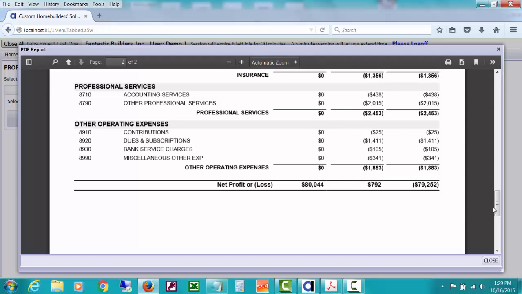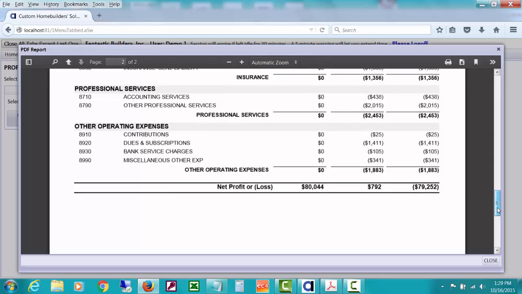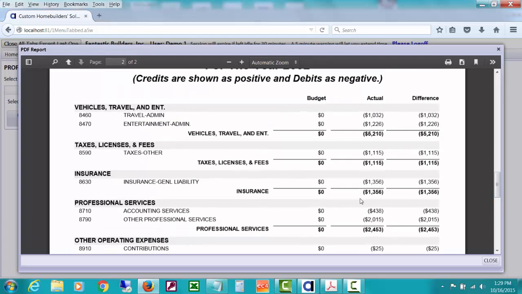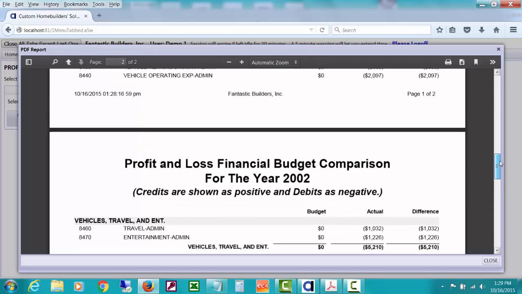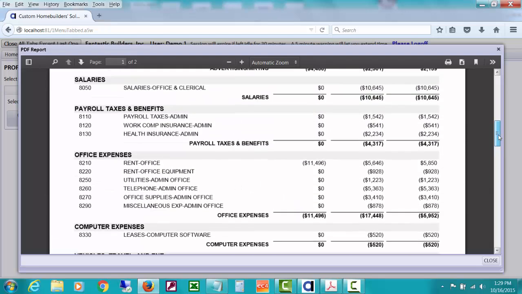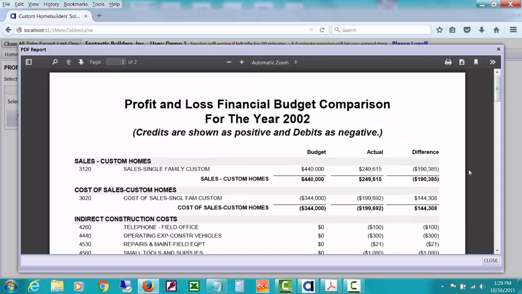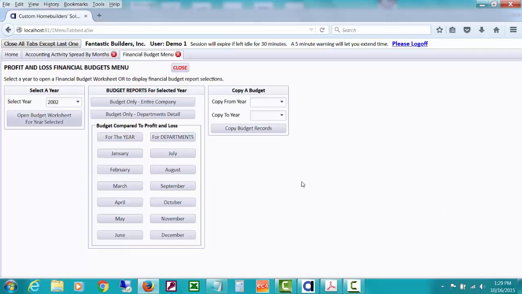So far we're just showing 792 net for the year. That's because we do have a whole lot more posted to actual for expenses, because we haven't posted a budget for these things yet, and these might have some for further months than June that we were doing for our sales. So it's not a good comparison because this isn't a real set of books, but you can see what this report does and what it shows you.